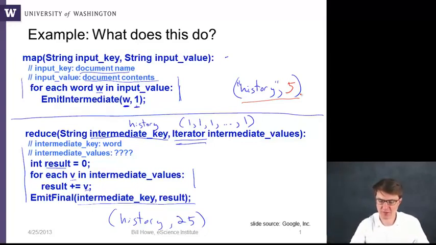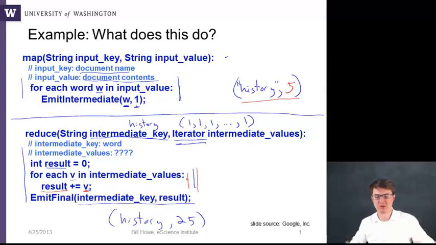Okay, and then double check to make sure that you don't have to change this code here. Hopefully it's clear that you don't, because you're adding the total value into the result. And so here, instead of adding the number 1 25 times in the reduce side, you're adding it some number of fewer times, right? You're adding 5 plus 10 plus 3 plus 4 and so on to get 25. Okay, so this loop is evaluated fewer times.